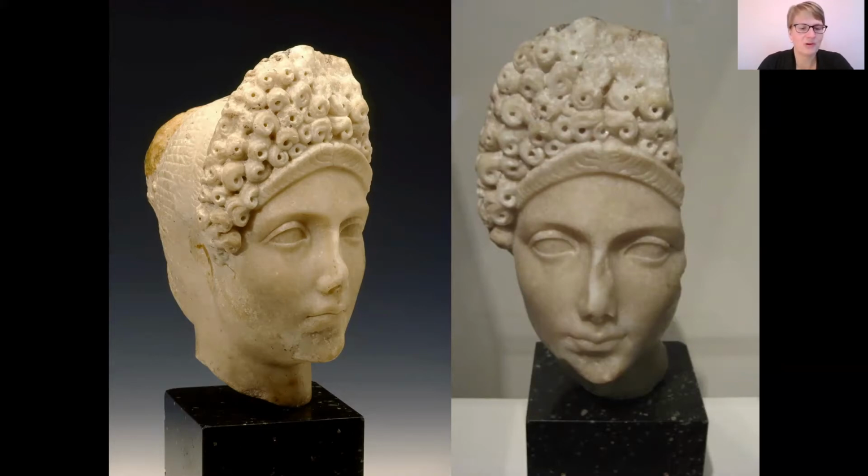Anyway, now we're going to take a look at something that was probably your first thought when you saw the sculpture. What is up with that hair? So I love studying Roman women's hairstyles. Just as today, hairstyles changed over time in ancient Rome. So this is actually how you can assign a date to a portrait. So what do we have here?